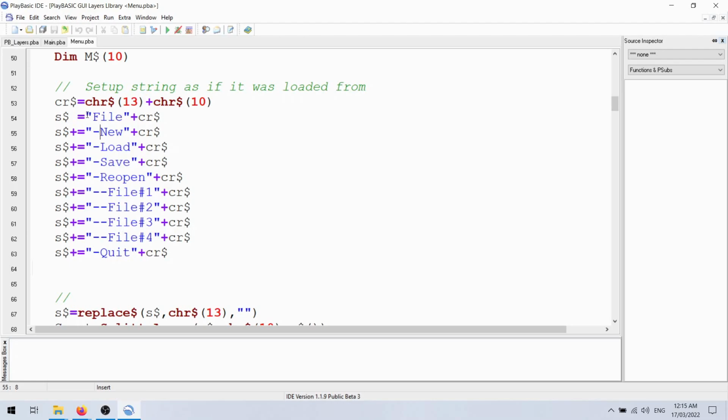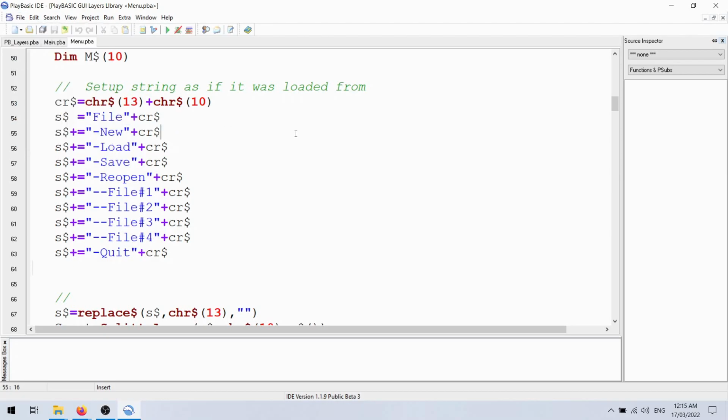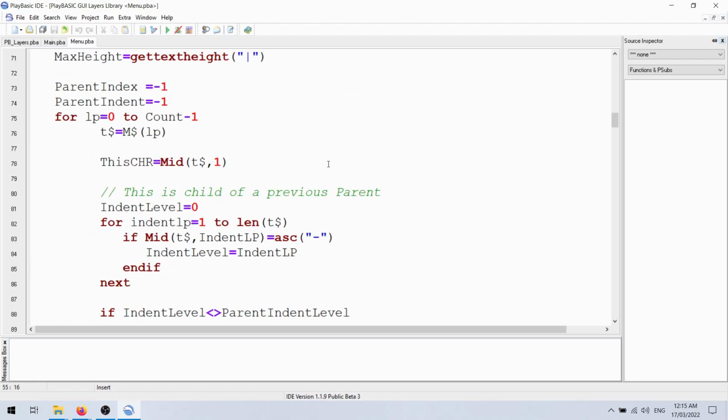So this is a parent, there'll be a top menu like file up here, and these new, load, save, reopen, there'll be options down here. If we want to have children of this one here, like reopen has here, file 1, file 2, they would be offset to the side or something like that, or maybe displayed in the middle. Who knows? It doesn't do that yet. I was just starting to mess around with this last night.